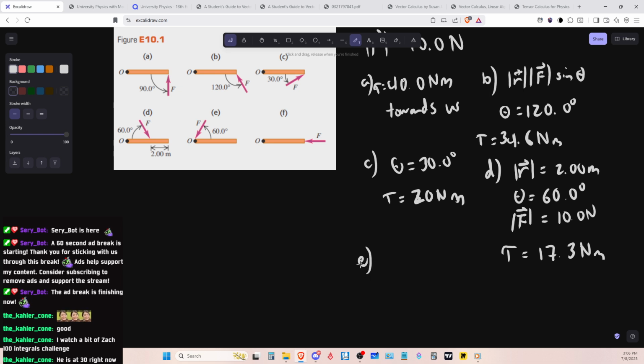And then E in this case is just pointing there, no different distance, so that's 0. So practically I think the torque is going to be 0, because there's no real distance to actually measure there. Now this one, the distance is there, and the force is being applied to it, but there's no angle here. So I think that one's also going to be 0, because there's no real angle made by the arm.